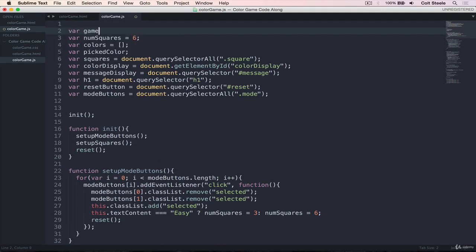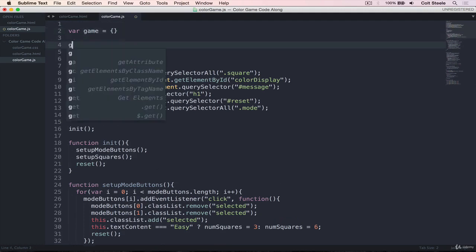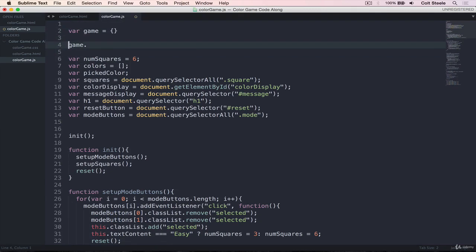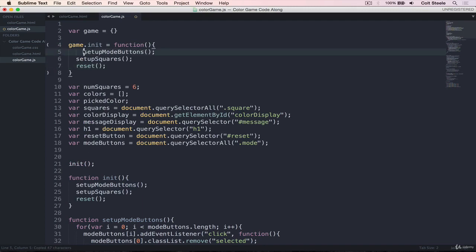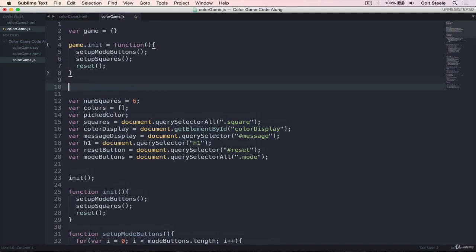We could have a game object, and then we might write game.init, and we'll just do one part of it. game.init is a function, and we would just copy this code up there. And we would do this for every single function, every single property variable. And then at the very end, we would just run game.init. The reasoning behind this is a little bit more complicated. The short version is that it helps us keep things structured and organized, and it also helps avoid namespace collisions, which I mentioned earlier in one of the object videos.